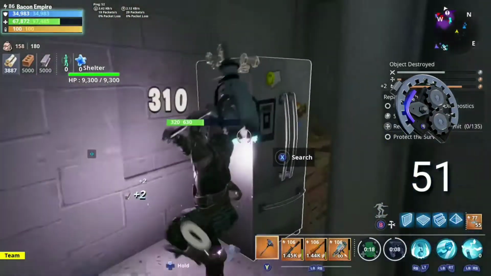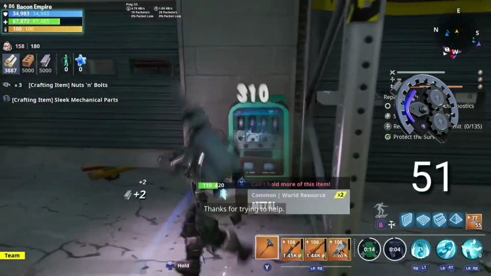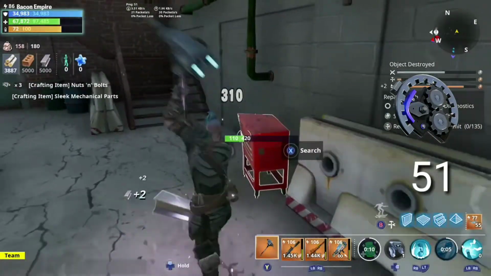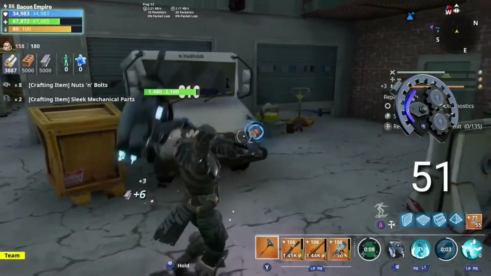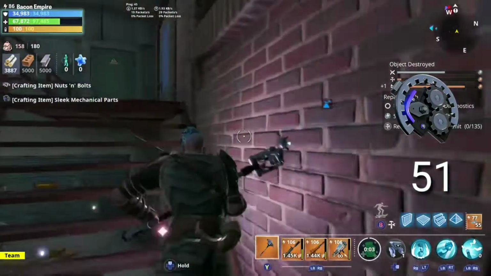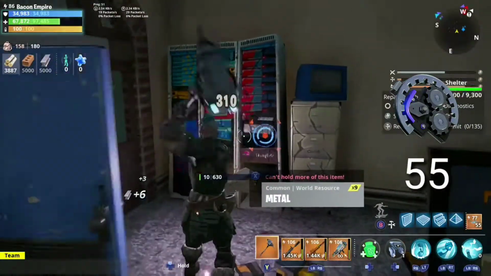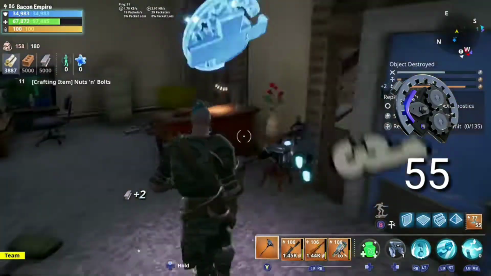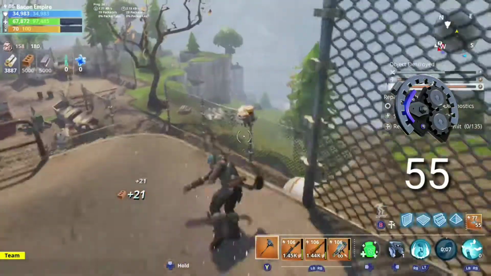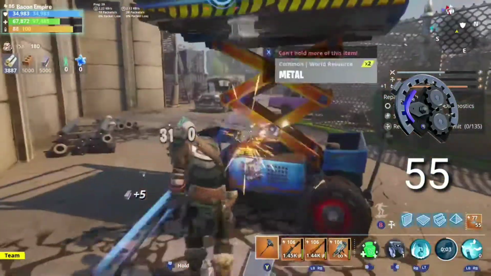Here's a couple of refrigerators. Those will give us a chance for sleeks, like that one gave us one. Obviously toolboxes, we've got a few sleeks from that. Secure desks do not give them. Filing cabinets do not give them. That TV will. If we hit just the TV, there we go. Printers do give mechanical parts, so those are good ones to make sure you always hit.